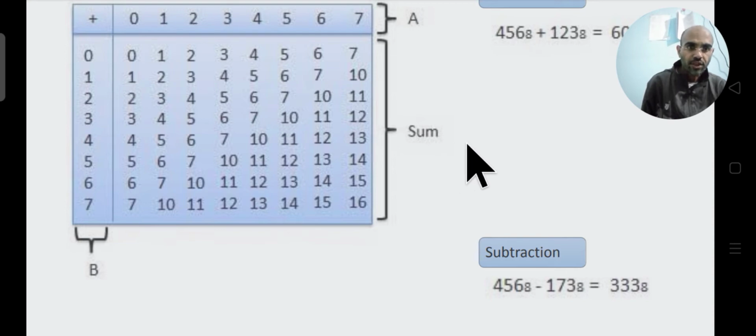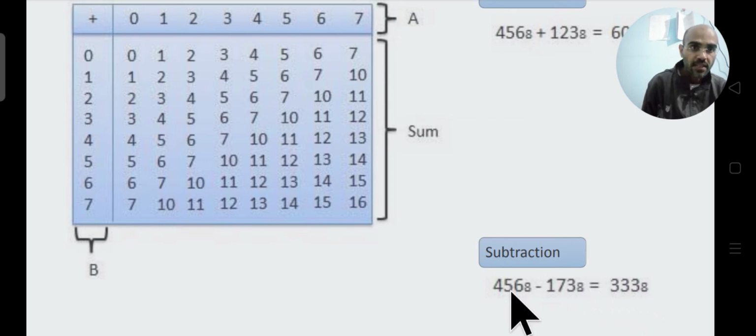So to perform the subtraction, we have to do it in another way. The other way is by using the same table. What we will do is take this number, 456 minus 173. We start with the LSB. So 6 minus 3. You see 6 is here in this table and you have to subtract 3 from this. You see this 3 in this table, where is the 6 coming? If you subtract 3 from this, it is coming 3. So the answer should be 3 here. The LSB should be 3.